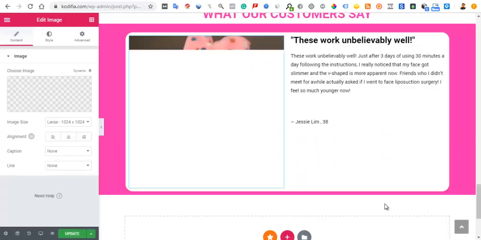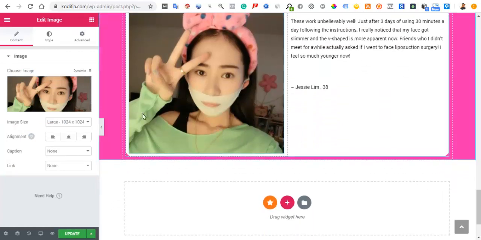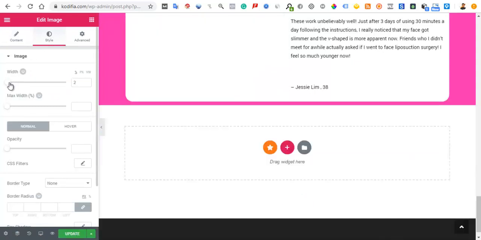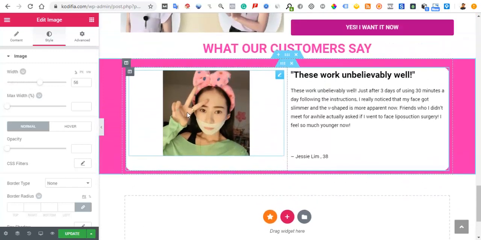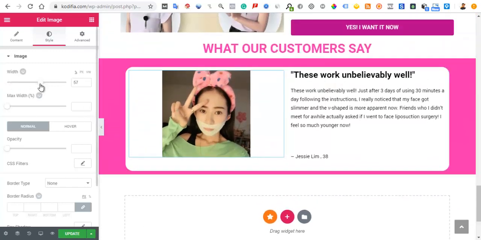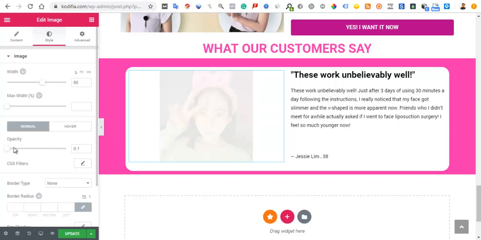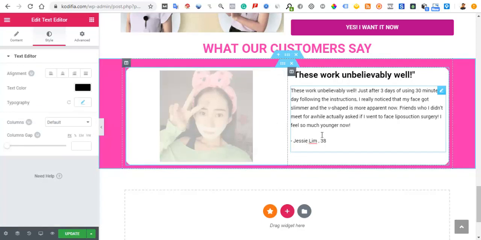Insert, great, and okay, so I think that looks good. If you want to do opacity and all that, you can do that here. There are a lot of things you can do, by the way. Okay, but I think this looks really good.